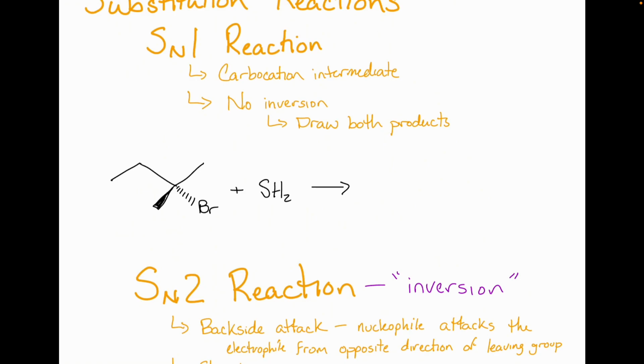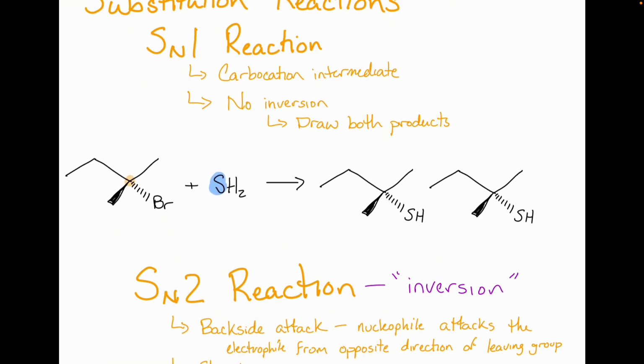Here, I'm going to have to actually draw both products. So again, I'm creating that new bond between my electrophilic carbon and my nucleophile. Specifically, which atom in this nucleophile? The sulfur, yep. But I'm going to have to include both a product where that sulfur is on this dash, but then also include a second product where it's on the wedge, where I do flip. So in this second product, I'm going to flip my dashes to wedges.